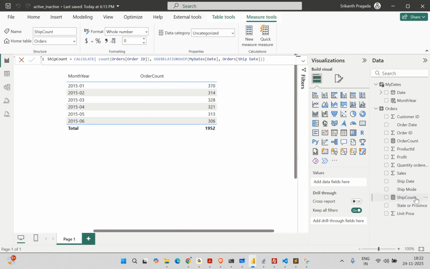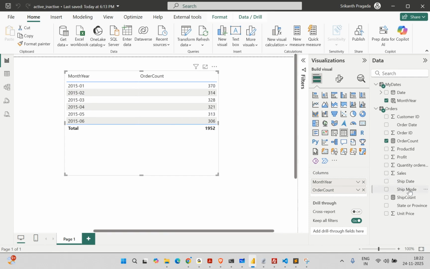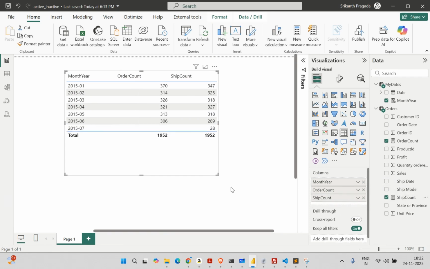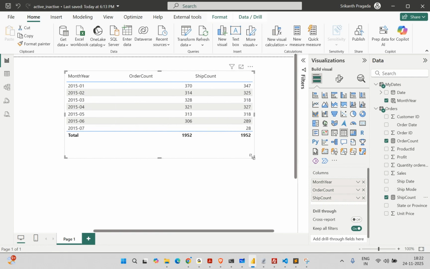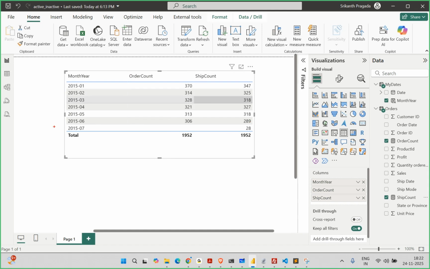Now drag this onto your table. So once you put this ship count here as a third column, you can see something like this. So it is saying in the first month you have 347 ship count and 370 order count. And also in the last month, that is the seventh month, there are no orders.